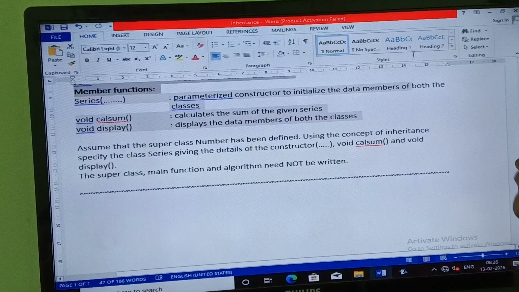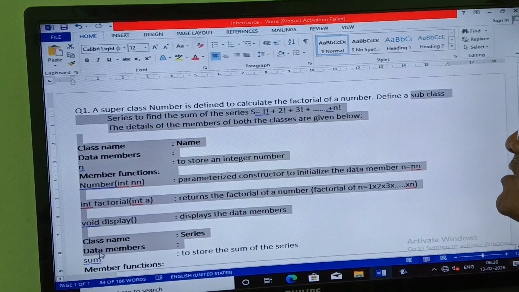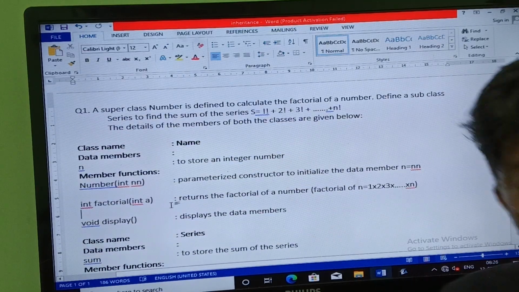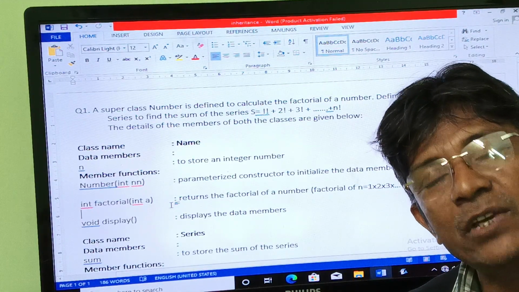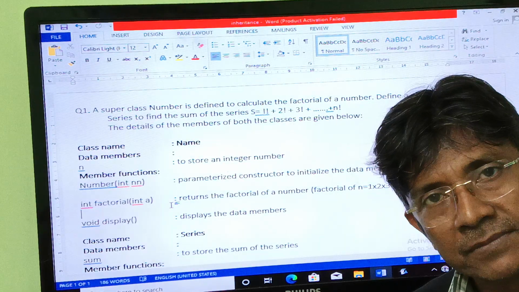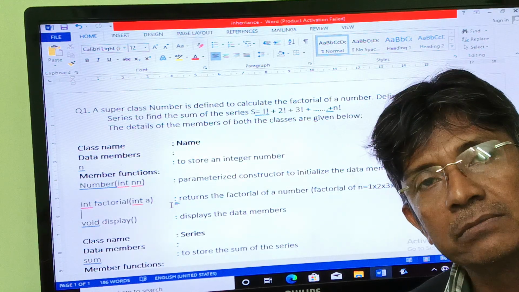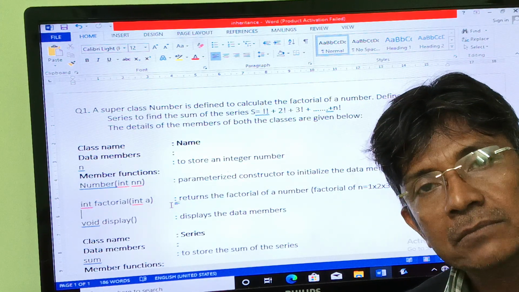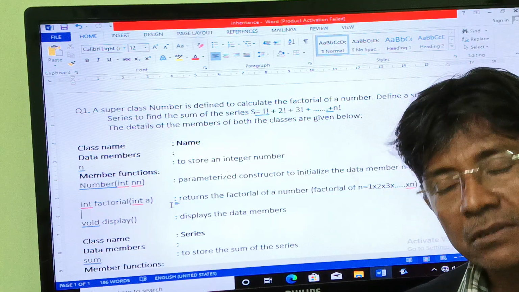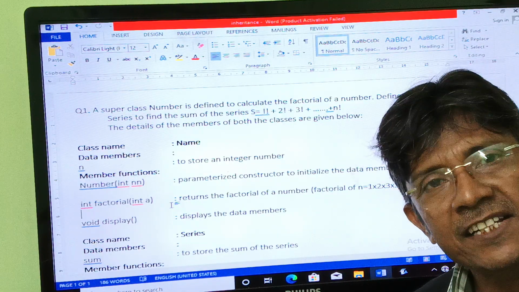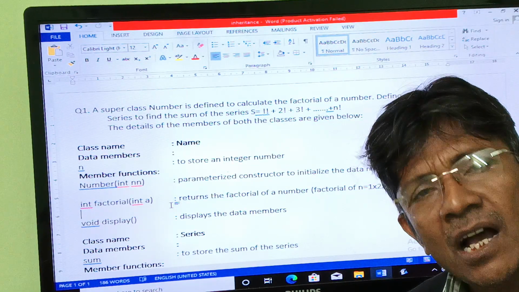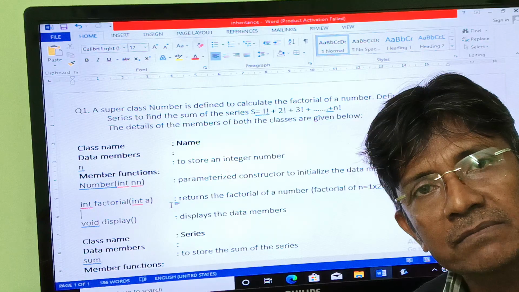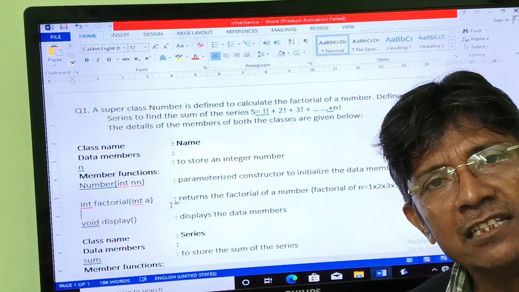Inheritance means what? This chapter, mainly, we have already done some classes, we have some programs in computer. If we want to use them in our present program, then we use this inheritance concept. Suppose the first day I have written one program, the second day you have written another program, the third day you have written another program.